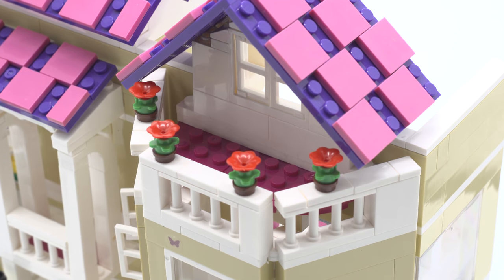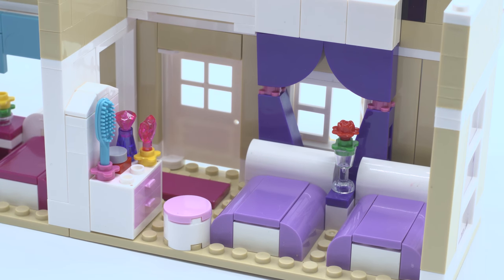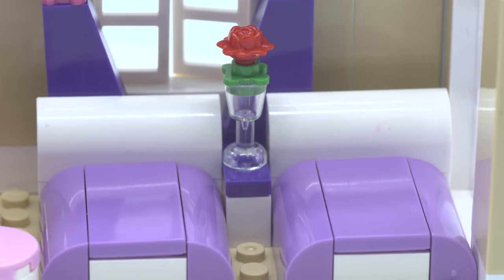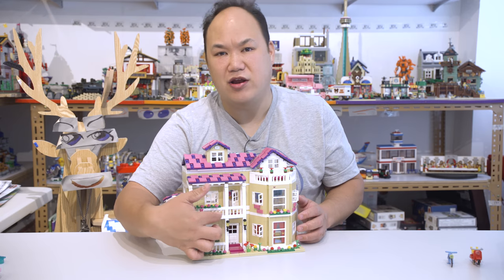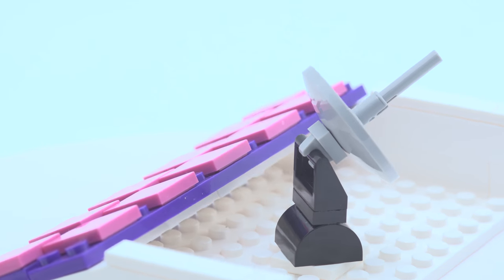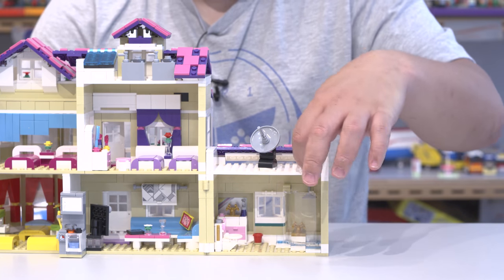On the very top there's actually a small area like a balcony, but there's no way of going on it because it has a window there. But at least you can still put a minifigure on the top there. This must be the leader's room - you got a nice little makeup table, you got the brush, you got a couple of drawers, a heart-shaped thing - I'm not sure what that's for. A little stool here, two more beds here. They have what I thought was an air conditioning along the top, but it's not. Of course, you got a door here to go to the balcony - the balcony is actually tiled. Why couldn't they tile the rest of it on the inside? Anything that's not tiled deserves to be tiled. Over here you got this little swivel radar thing - I just kind of wish they had something more here. Maybe a little bench, a sun tanning place, or a mini pool or something. I think they just went 'nah, we're going to put an antenna there just because we want to.'